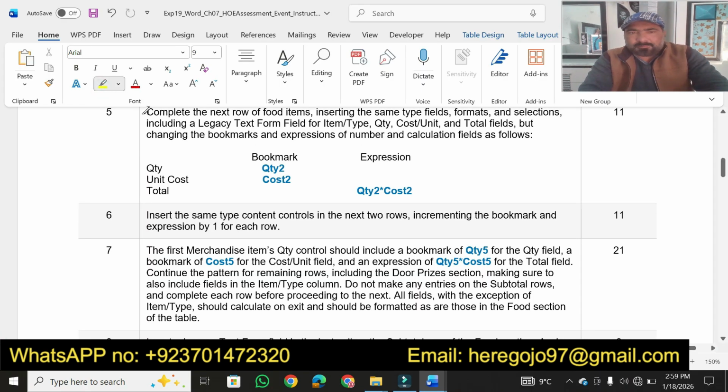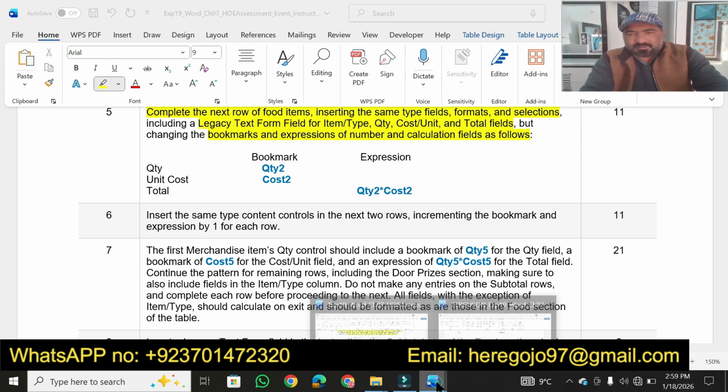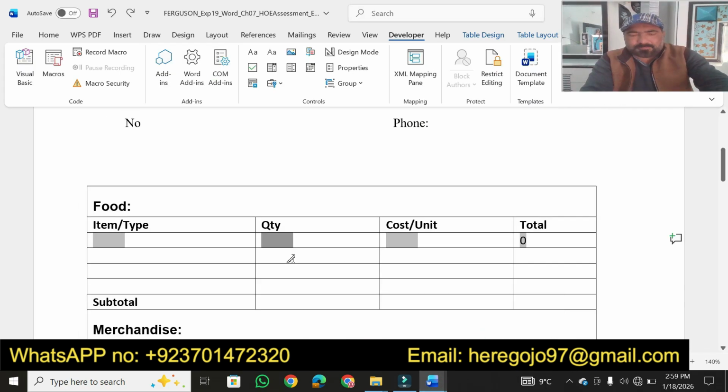We have to complete the next row of the food item, inserting the same type of field format selection including legacy text form, but changing the bookmark and expression of the number calculation field as follows. So we have to move there.